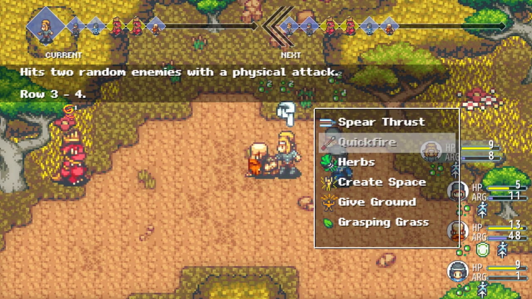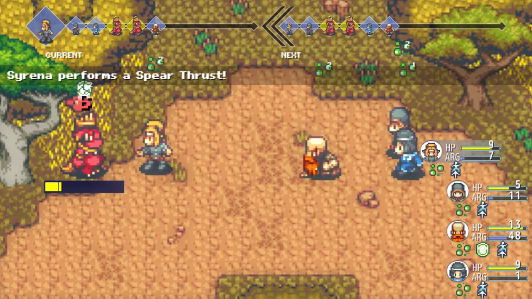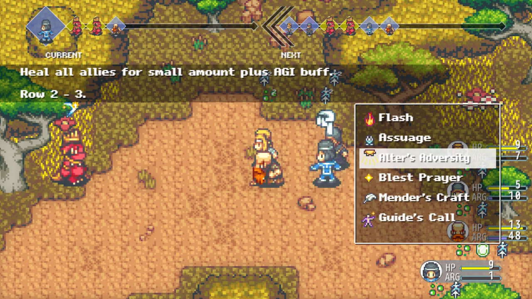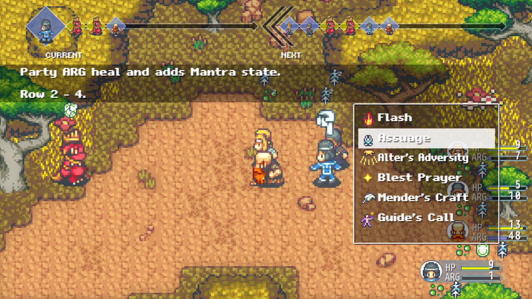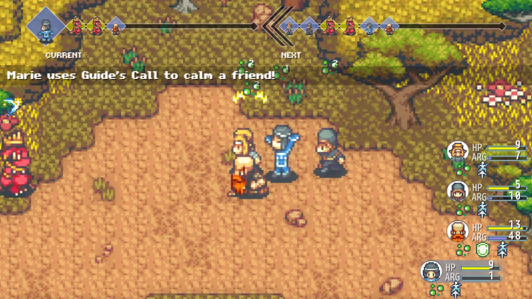You know what? Just... I gotta move back for this though. Forward one. A spear thrust. Bag. I don't think an attack with us would finish that off. So instead, we'll just focus on dwarf argument meter.